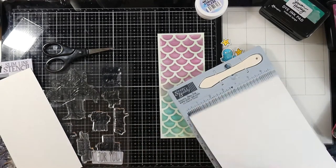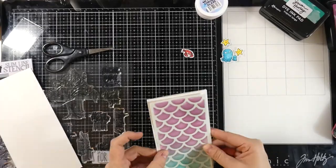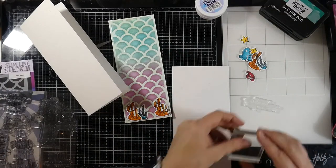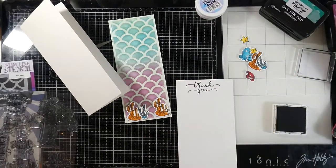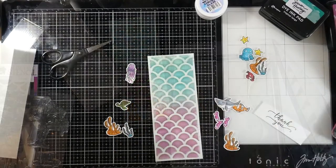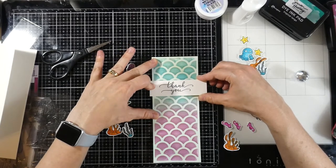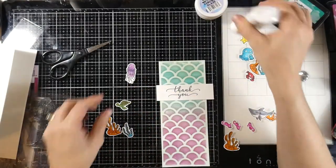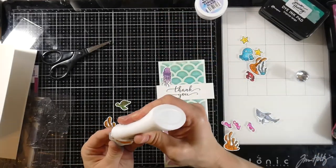I'll get my card base ready using your Not Your Mama's heavyweight cardstock, scored at three and a half inches. It was originally cut to seven by eight and a half inches, then scored at three and a half — that's just how I typically make my slimlines. You can do yours to match whatever envelopes you have. Now we're going to stamp the sentiment. I've grabbed out my basic staple for thank-yous in the Brutus Monroe line: the Tree of Thanks stamp set, which has so many different fonts of thank you. I'll trim that down, leaving it a little longer than the card base, center it up using my glass mat, and then start adhering all the pieces with liquid glue to the front of my card panel.